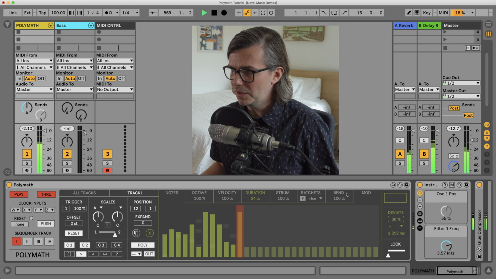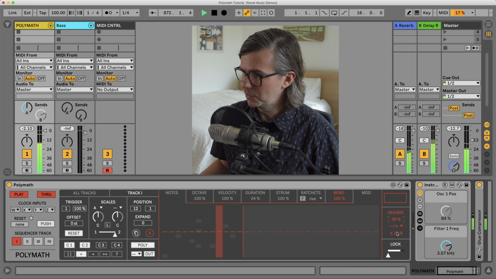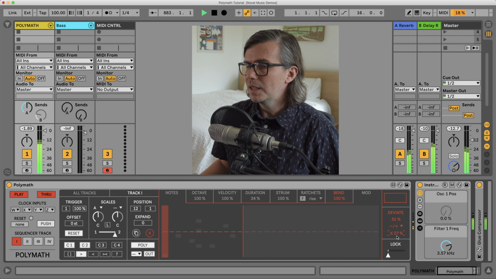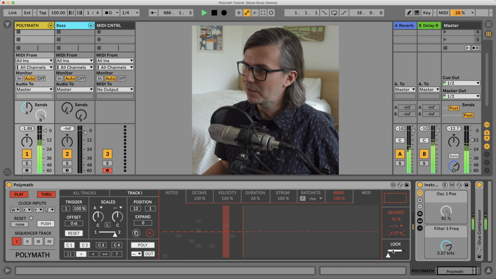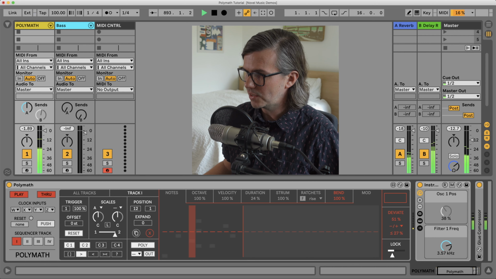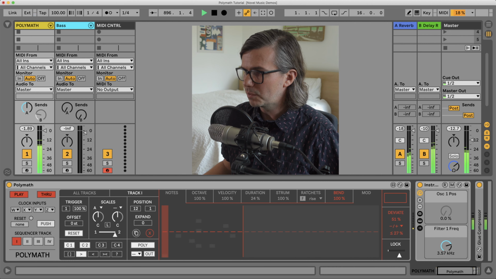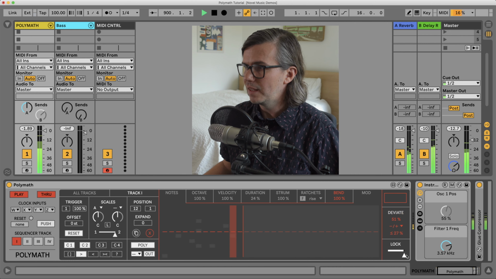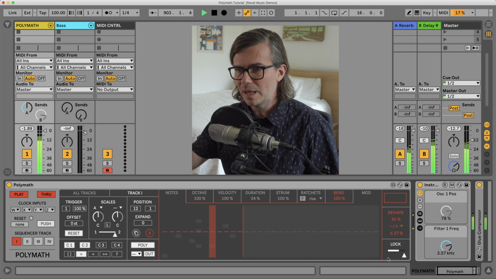Now this can end up being quite random. We got a little bit of pitch bend deviation. It can be quite random. So to combat that, we actually have what's called this lock function. So it's a slider that allows us to, as we move from left to right, we get all the way to the right. Now, whatever deviations are happening are locked.